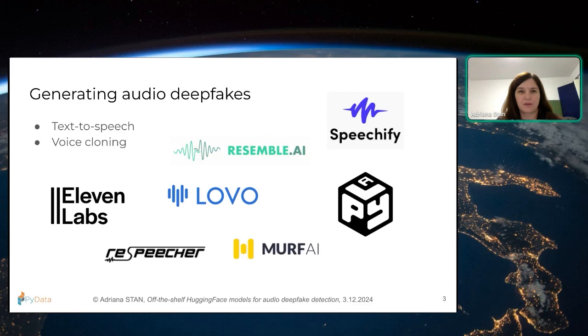We've all heard about generating speech. So we mostly have two main ideas about this. It's either text-to-speech or voice cloning. And there's already quite a lot of major players out there, including some of the major companies like Google, Amazon, and so on. But all of these can now generate audio or speech which is very, very close to human speech, and it can easily be mistaken as coming from a real human.